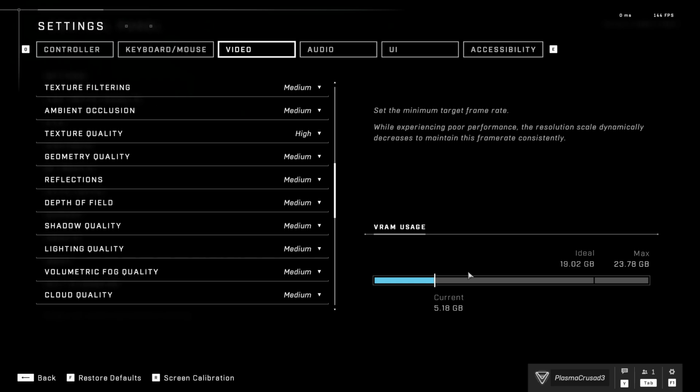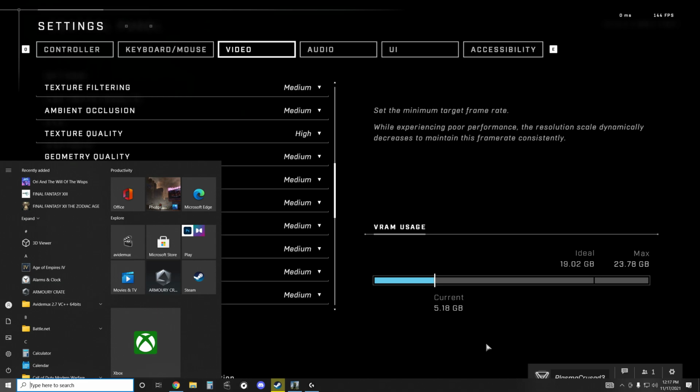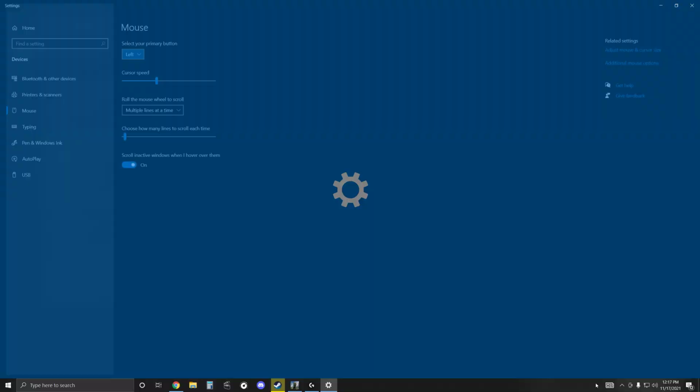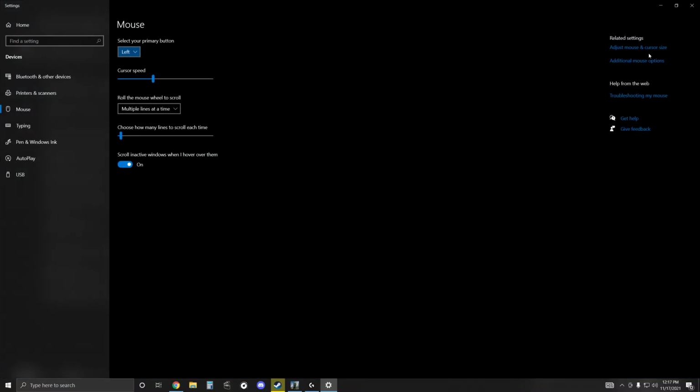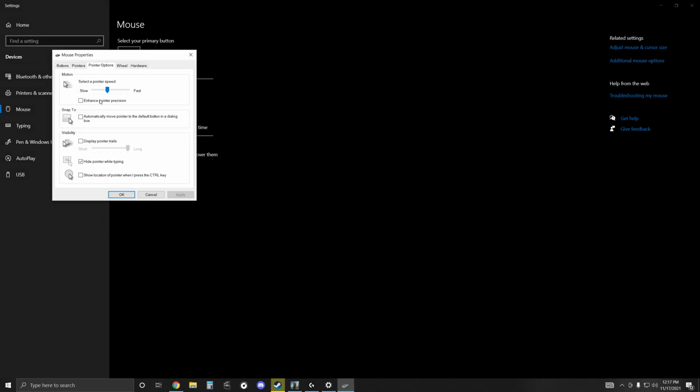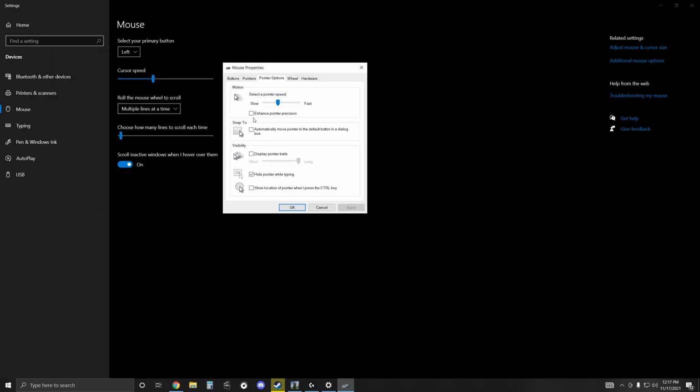So something that I've discovered, actually other people have discovered this, but I've just used this trick because it's extremely helpful. If you type in mouse settings in the start menu, open this window, go over to additional mouse options, and click on pointer options. There is this enhanced pointer precision checkbox. So this is enabled by default. You definitely want this off.